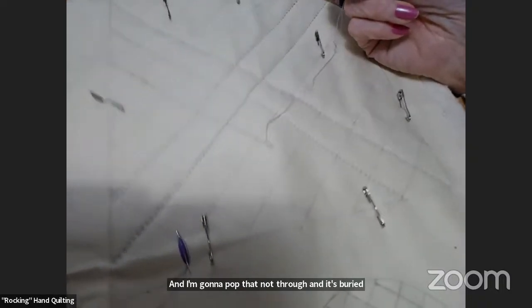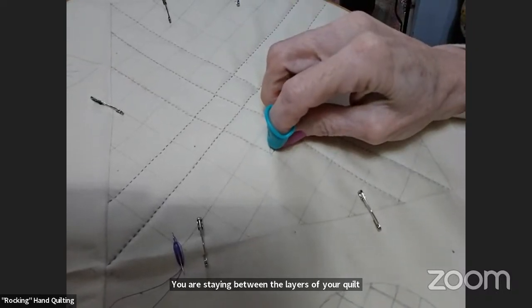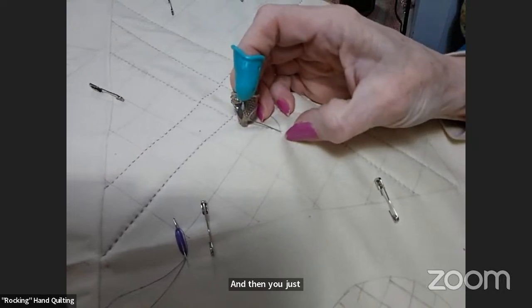Just always make sure you're not coming through the back when you're doing that, that you are staying between the layers of your quilt. Yeah, I just checked that because I had to back out of it. And then you just continue on again like you were. Pop goes the weasel.